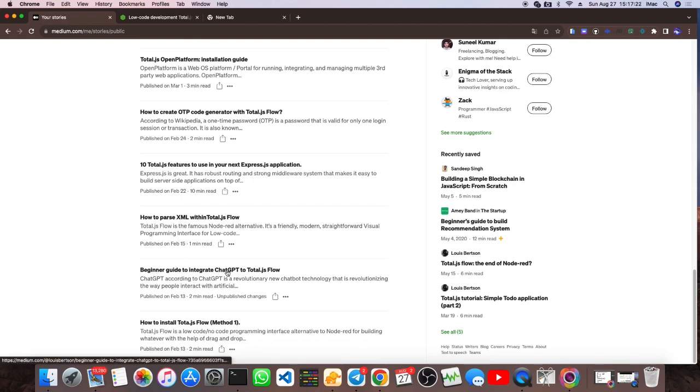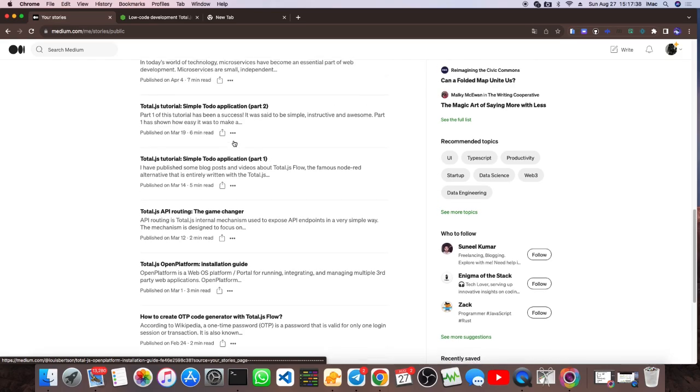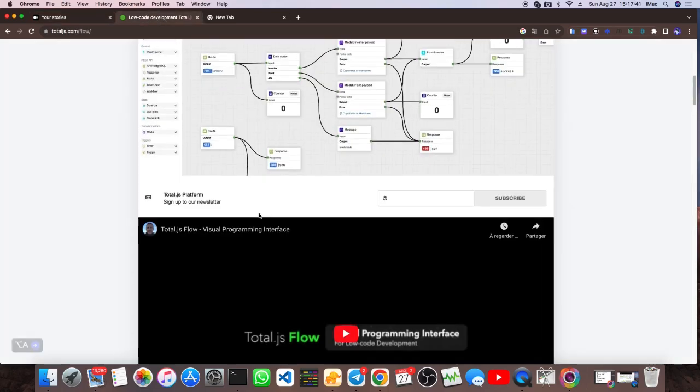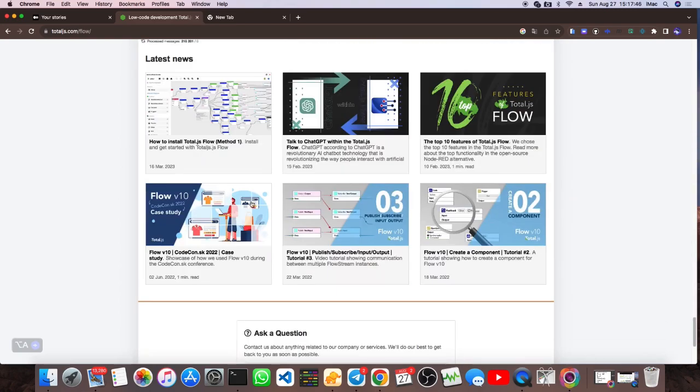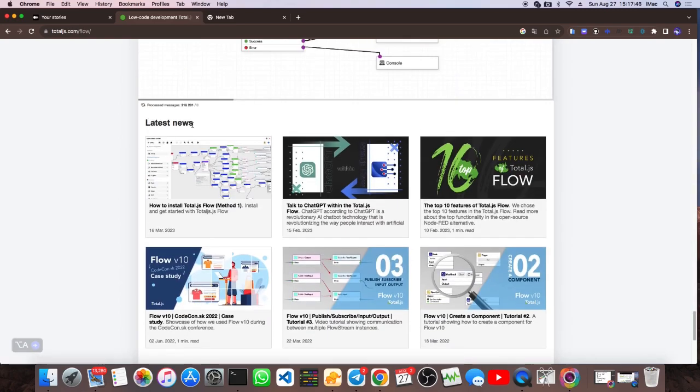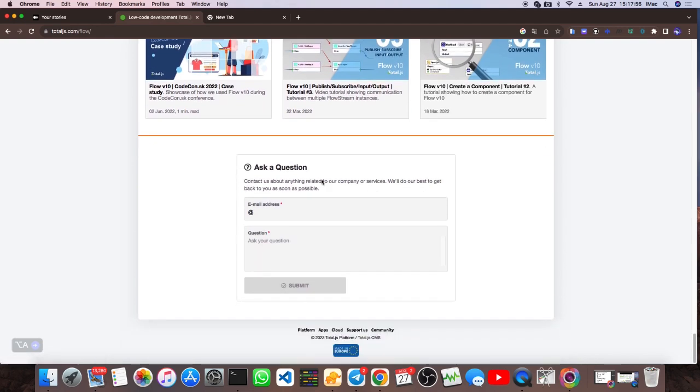Like here: a beginner guide to integrate ChatGPT in Total.js Flow, how to install Total.js Flow, how to parse some XML within Total.js Flow, how to create an OTP code generator. I have made lots of blog posts about it. You can also find some informational tutorials in this section. Here we have the latest news section, with some blog posts from the Total.js blog website, and you can also ask some questions here.